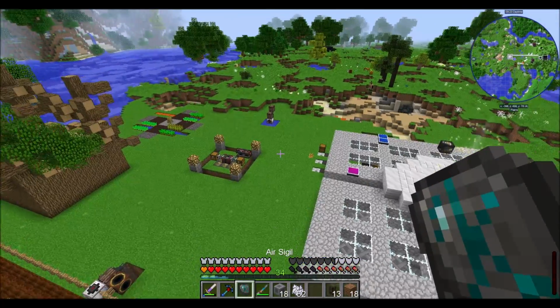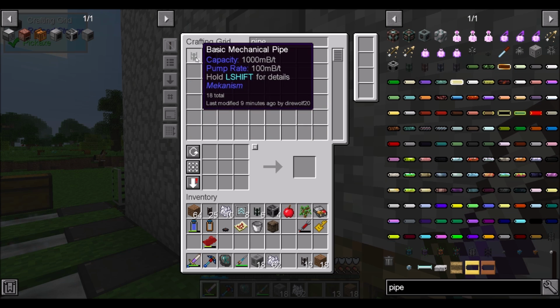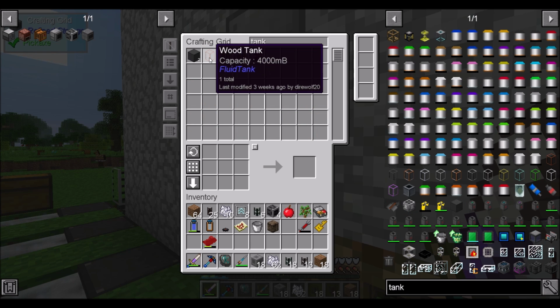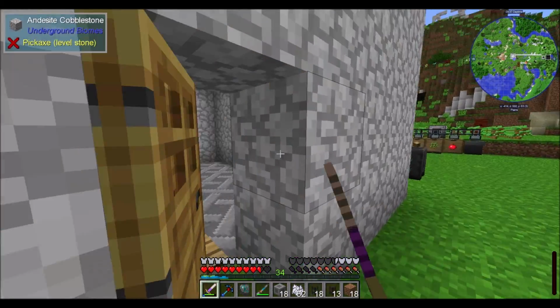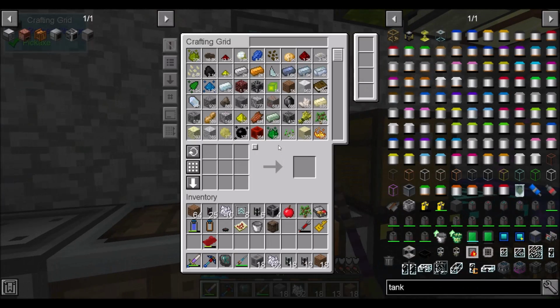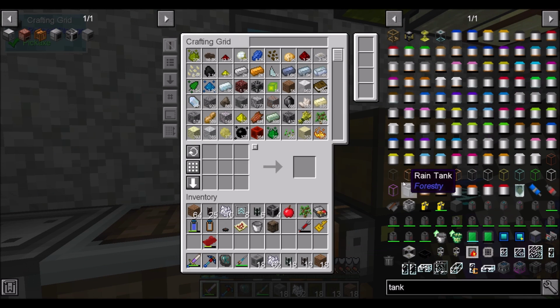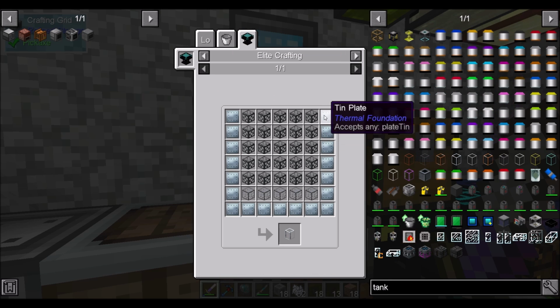Now let's get a tank. I like this, I like this, and we also want pipes, right? Basic mechanical pipes and a tank of some kind. Wood tank, tin tank. I wouldn't mind something like a decent sized tank. It's just the decent sized tanks are so expensive in this pack. Oh my goodness, this pack has expensive tanks. Holy cow, they're expensive though, right? How's 64 buckets of blood sound for a back stuffing? I like that number, right?